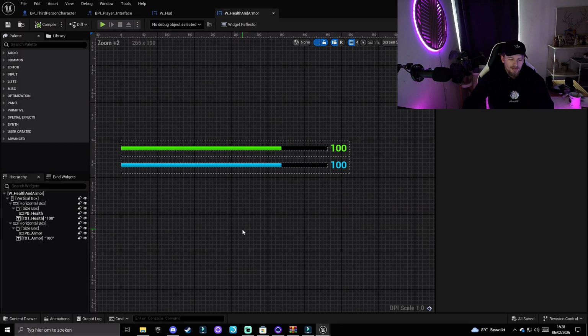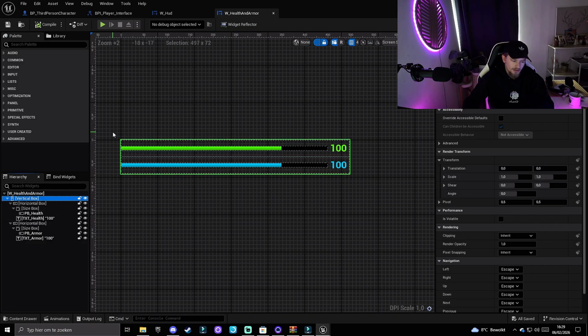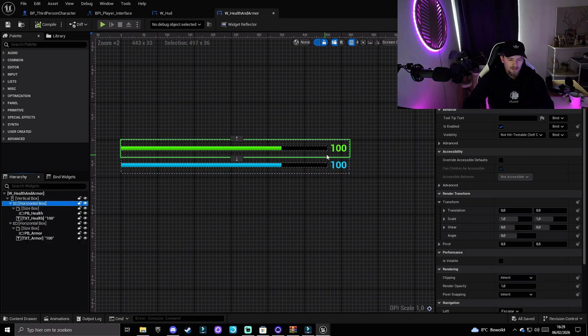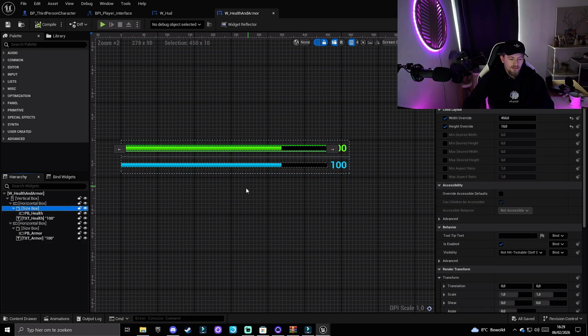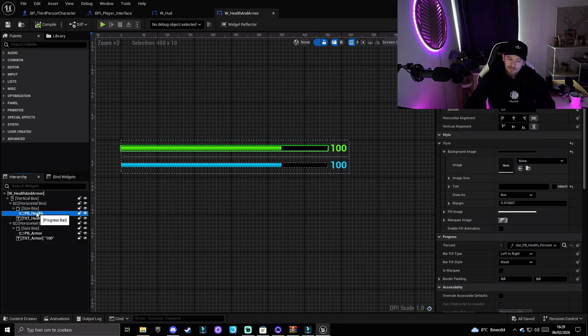And if I open this up, it looks complicated. It's really not. I just added the vertical box. I then added a horizontal box for each progress bar. I added a size box to kind of keep the progress bar in one size. And I set it up to be 450 wide and 10 in the height. And then I added a progress bar in there and I set it to be PB health as the variable name.